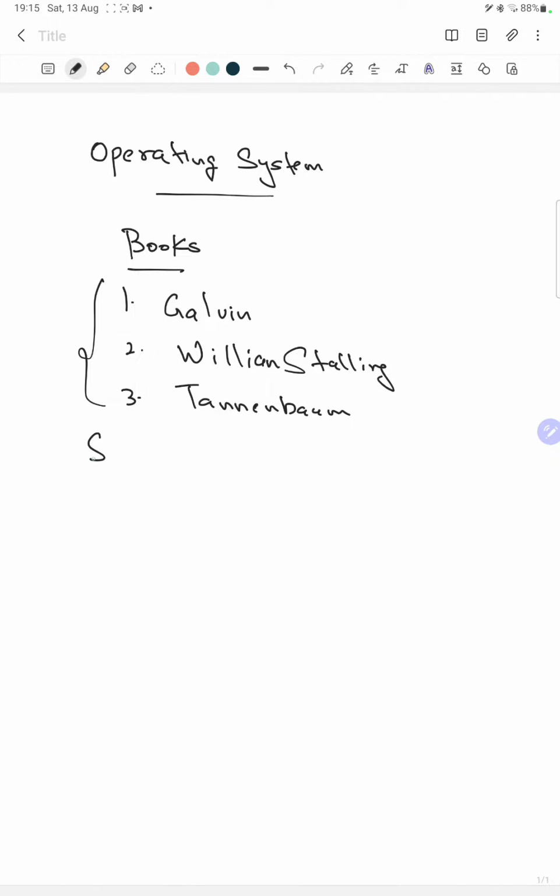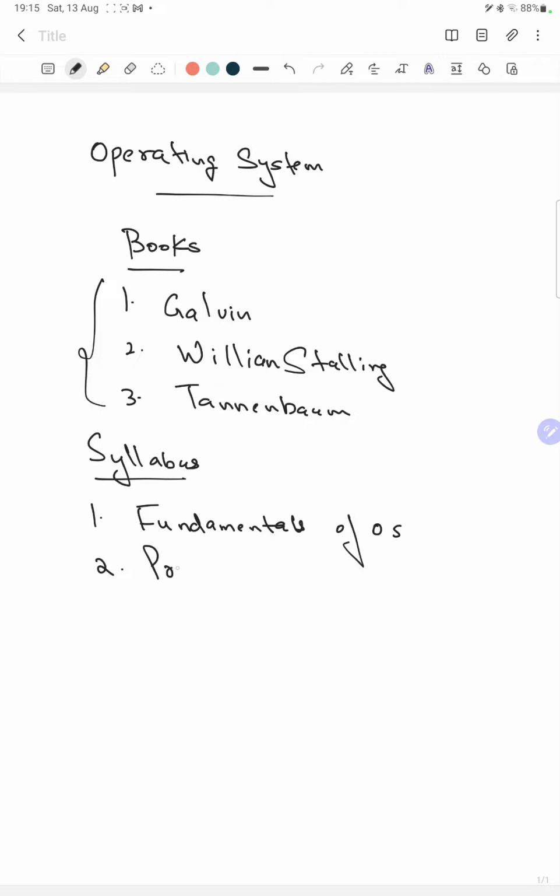Now coming to the syllabus for operating system. The operating system basically starts with a bit of introduction, the fundamentals of operating system.